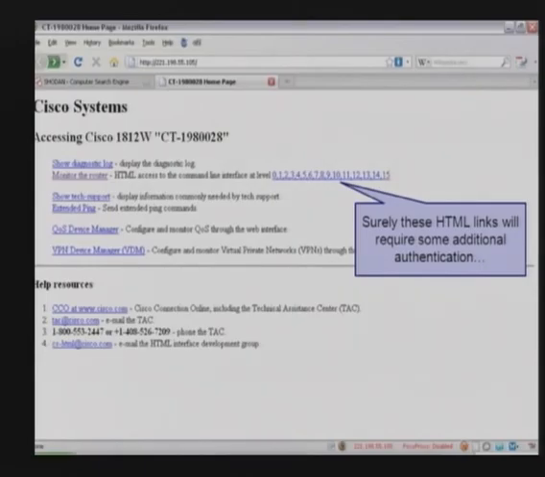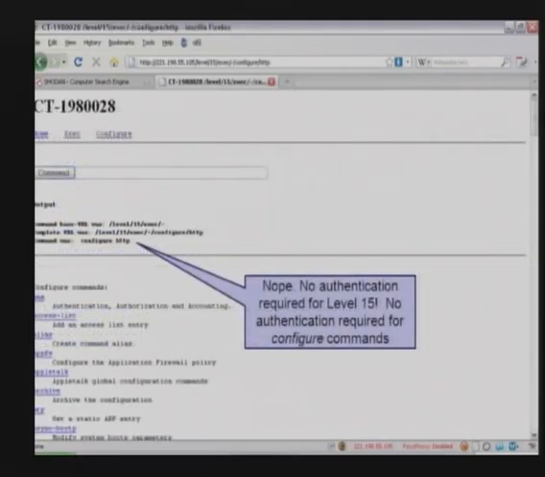So you may recognize this is a web interface to a Cisco device. This is a Cisco switch. It's an 1812W. This is a web interface to an actual device, the actual switch. You can see here on this line, these are all HTML links to different levels of access. If you're familiar with Cisco devices, level 15 is like administrator or root access. So surely, once we got to this page, once we click on the level of access, it should ask us for the username and password, especially if at level 15 we could do anything we want to the device. It turns out that this doesn't exist. When we click on level 15, so let me go back one here.